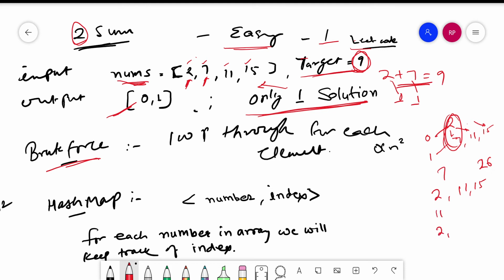Then you take the next number 11 and run the loop again, this time against 2, 7 and 15, and that time you will find the target 26.